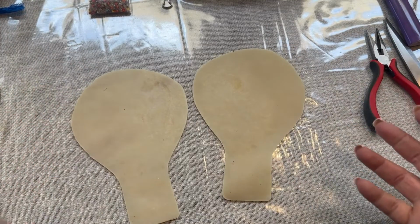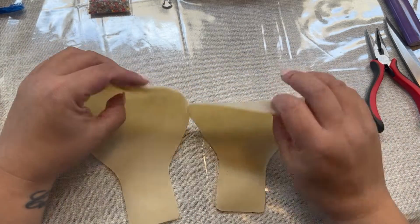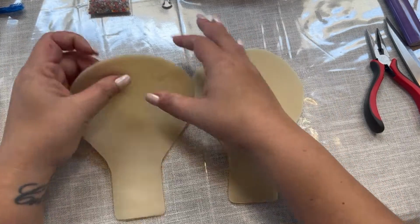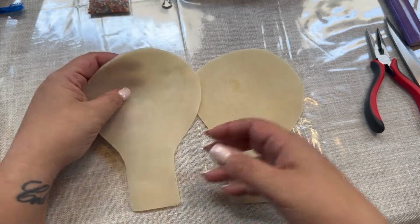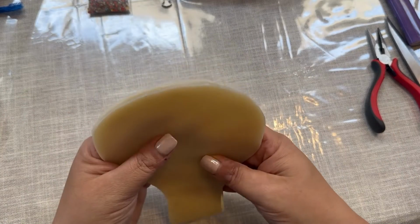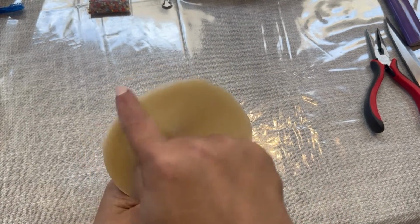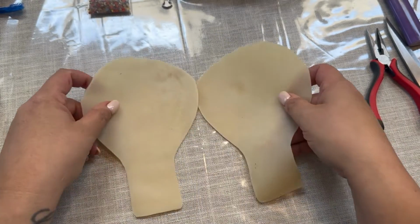The first thing you'll want to do, similar to the drums, is when working with rawhide, you're going to want to soak your rawhide. I soak my rawhide about 24 hours before I'm going to do what I'm doing. So these have been pre-soaked, and you'll notice that yours need to be cut out. I've already done that step. I've cut them out, and I've also shaped them a little bit, because when I got them, you'll probably notice that they're not exactly the same, each one of them. So you'll want to just put them together, trim off the excess, and shape them so that they're both even on each side.